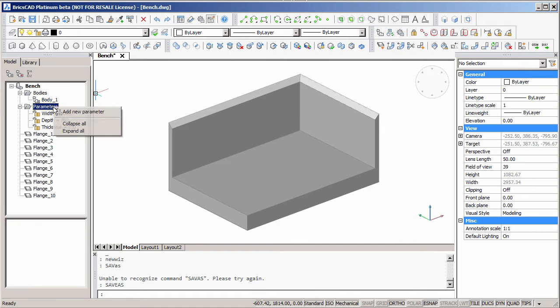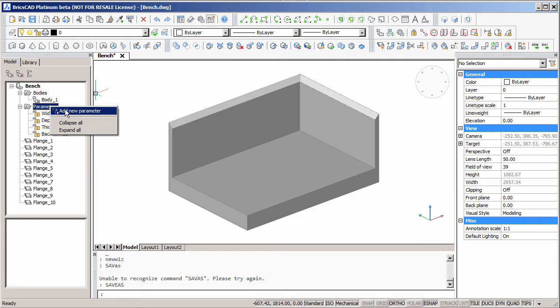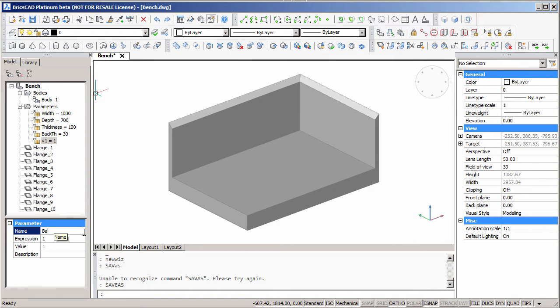And the splashback. I'm doing it in this order. We could create the constraints first, but I think it's nice to define the parameters first. And then when we attach a dimension constraint, we can use these expressions to control the geometry. So now we can go and look at the constraints toolbar and we can start attaching constraints to the model.